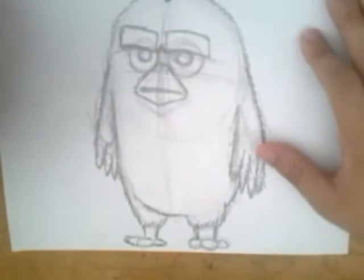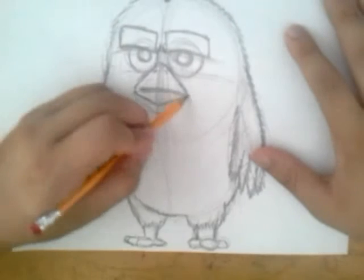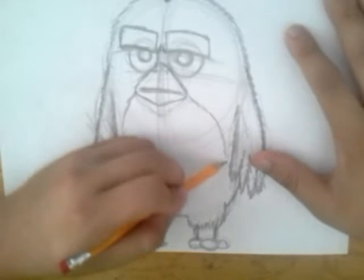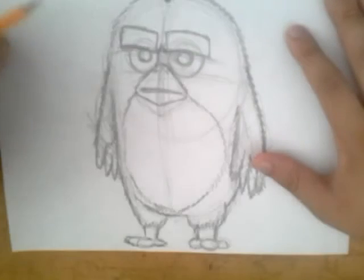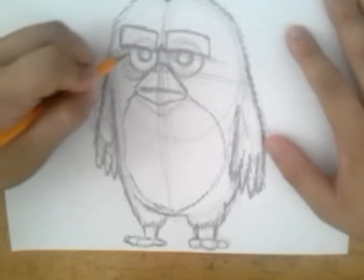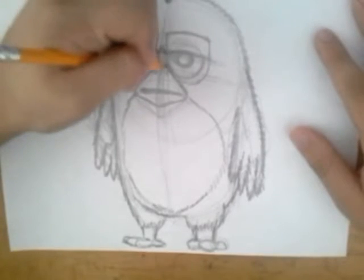Give a little nostrils here. It doesn't have to be there, but I just felt like adding it. Okay, now to add the belly hair. No, it's not hair, it's feathers. Belly feather. Okay, and then we're gonna have a little bit of shadows under his eyes that these seem to be given.